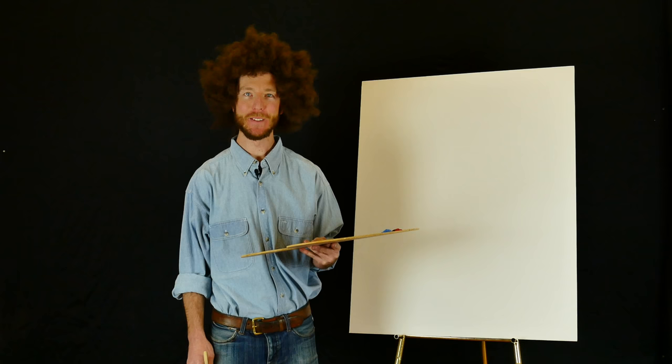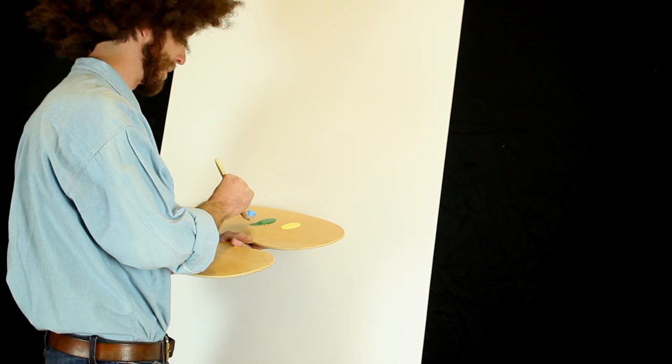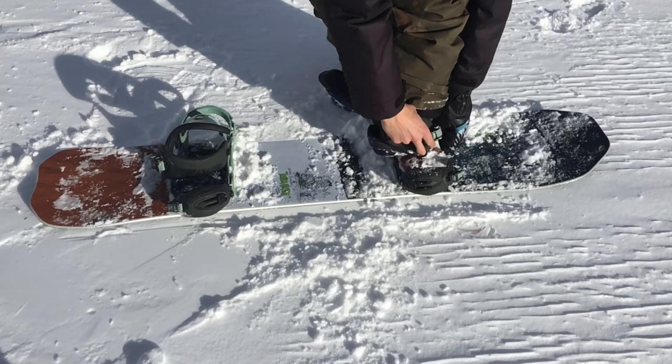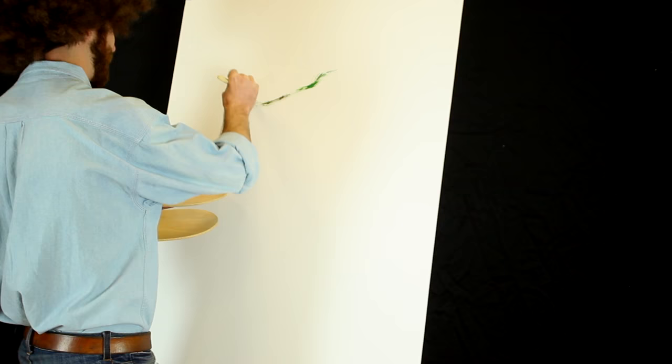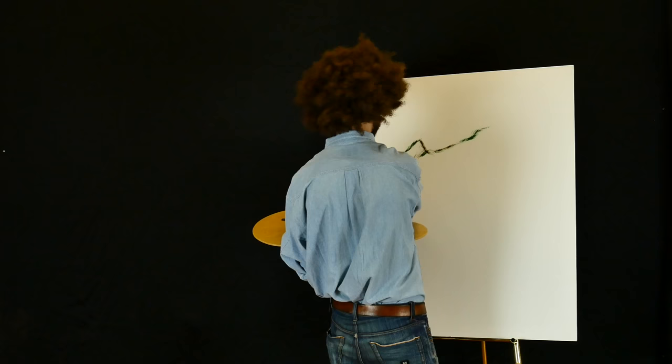Let's start out today with something simple. How about some feisty little mountains? You know, the best way I find to explore the mountains is with an instigator. We're just using a 2-inch brush here. Maybe there's another little happy peak over here. It just kind of trails right off the page.